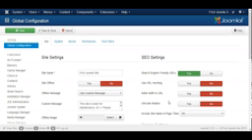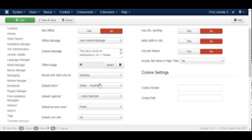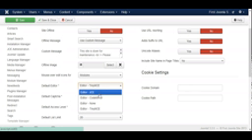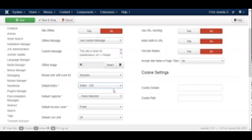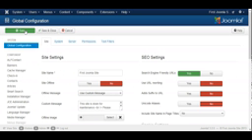So what we do is go back to global configuration, and right here you set JCE as the default editor and save.